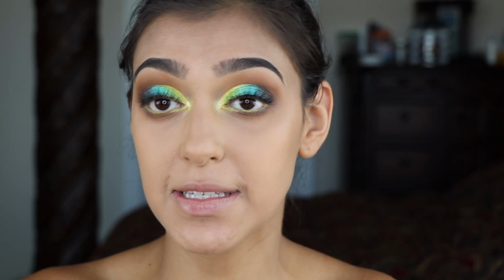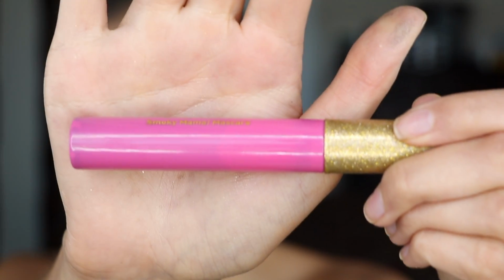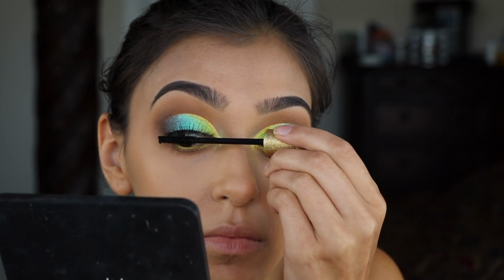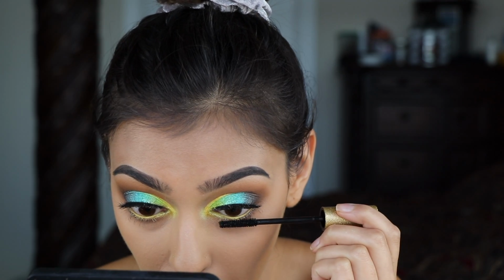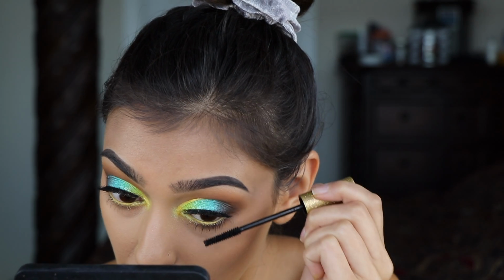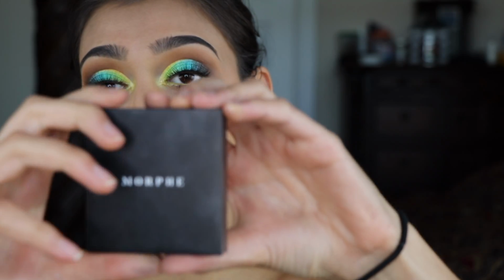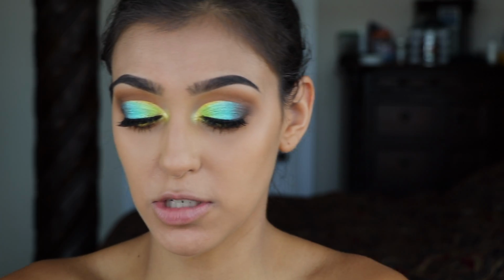So lastly, for mascara, I'm going to be using Mally Beauty's Smoky Mama Mascara. Top and bottom. So quickly for bronzer, I'm going to be using Morphe's Bronzer in Front of Me, and I'm going to be using this Rose Gold Edition brush.